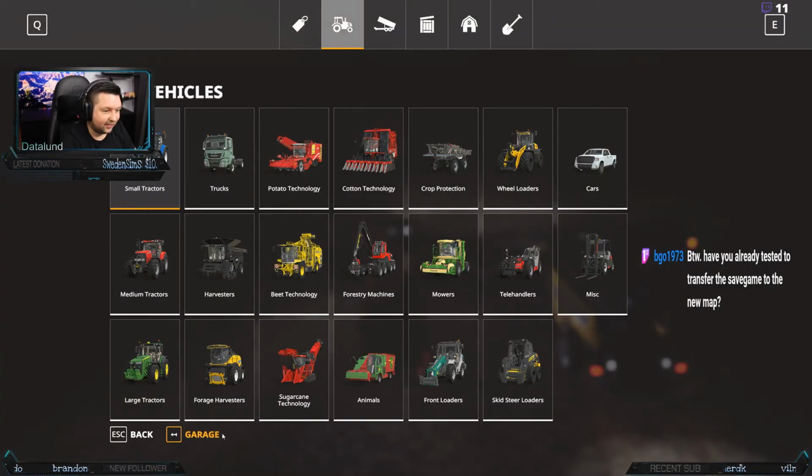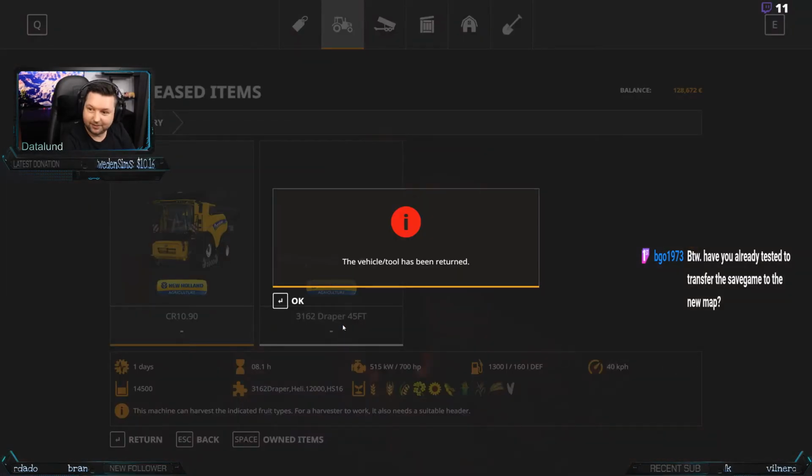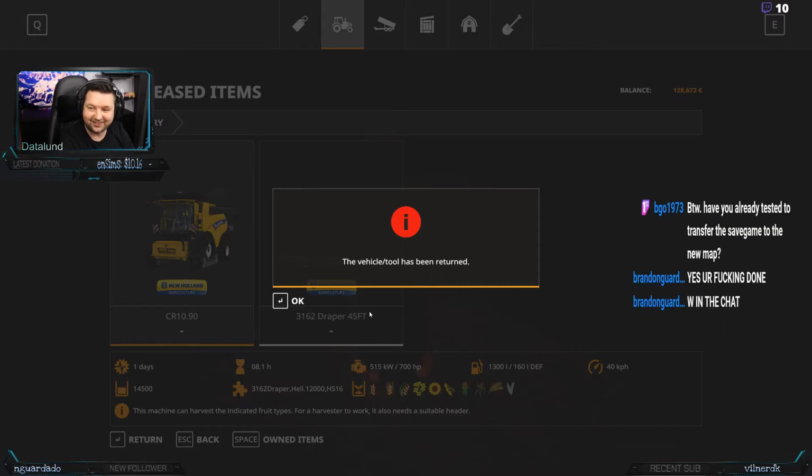Right, garage or leased items. Let's return the combine. By the way, have you already tested transferring the save game to the new map? Yes, you're done.